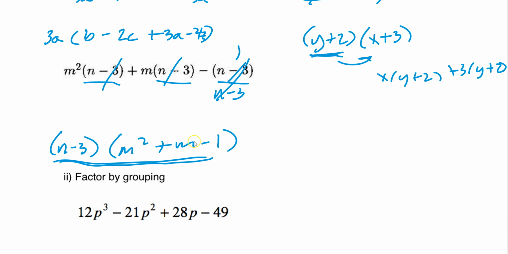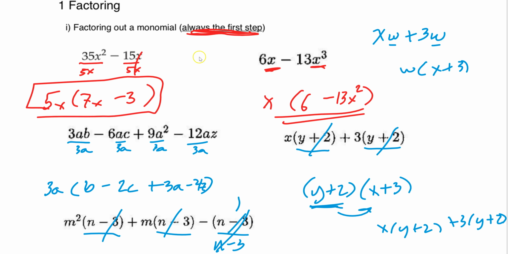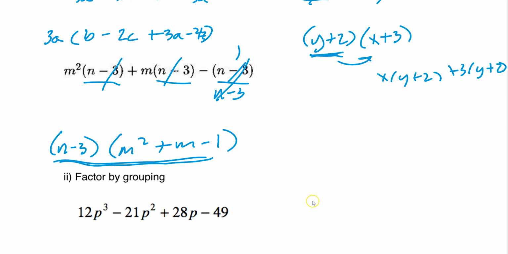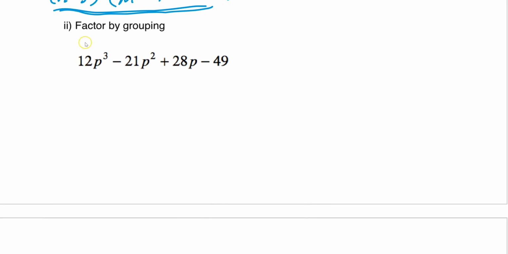So that's how you factor out a monomial, right? And that's always the first step. It makes your life so much easier. So see what they have in common, pull it out, and then divide to see what's left over. So next one is my favorite one. We're going to factor by grouping. You do the same thing when you have 4 or more terms. If you have 4 or more terms, we're going to factor by grouping.